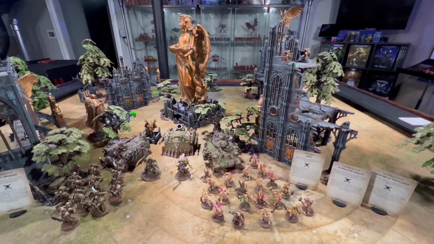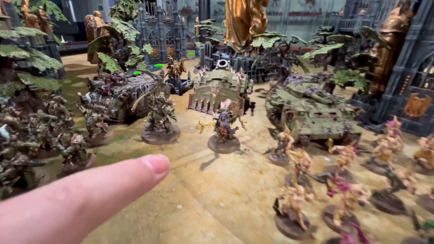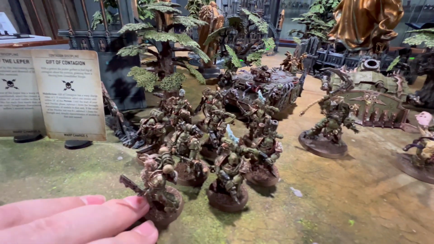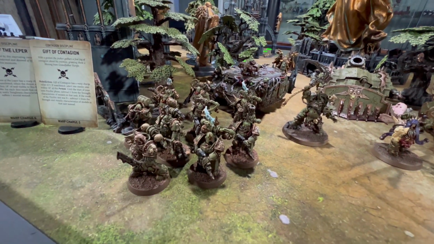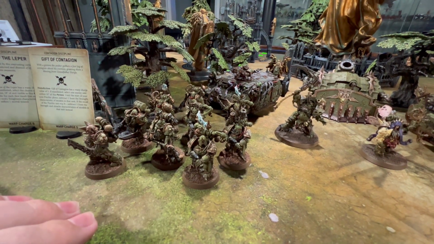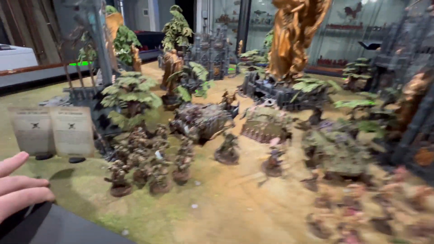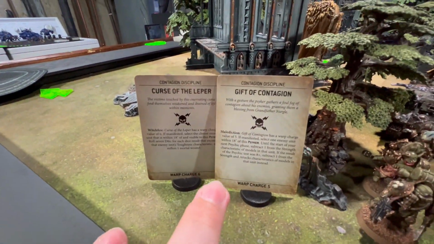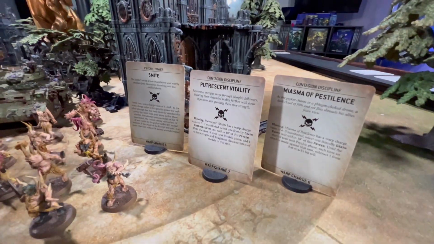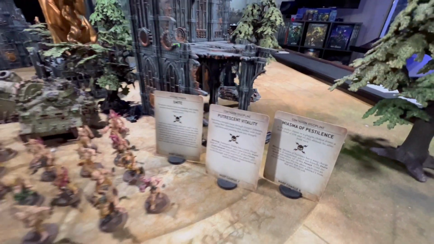So here we have the Death Guard, and then leaders we have Typhus, then we have a Plaguecaster there. Then we have 9 Marines. Our leader has a Power Fist, and 1 in the company has the Flail of Corruption. Typhus will have Curse of the Leper and Gift of Contagion. Our Plaguecaster will have Pestilence Vitality and Miasma of Pestilence.